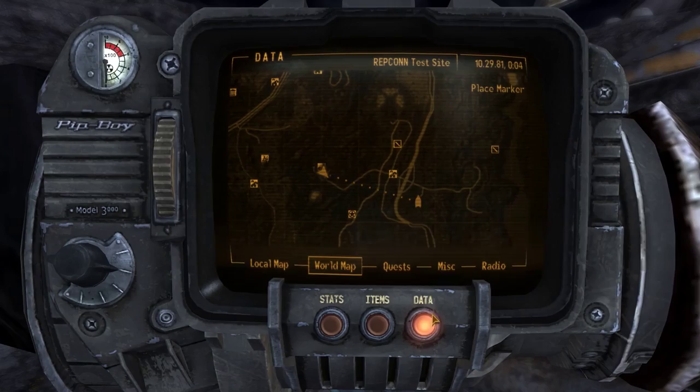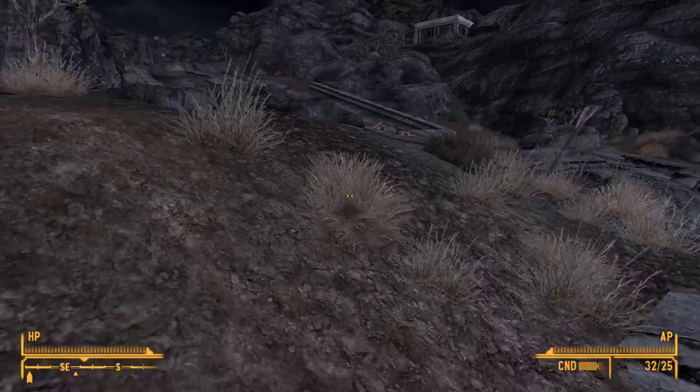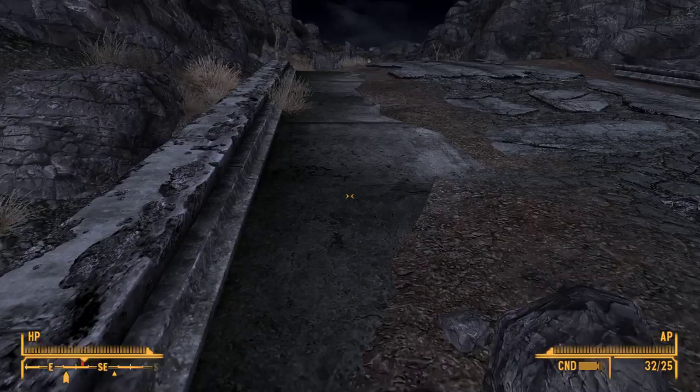It's pretty close. So, do I want to switch to the Eddie quest? No. Let's just walk there. I mean, it's not that far, and I like walking. I legitimately do. I know this little stretch of road in here probably won't have anything new or exciting for us to think about.